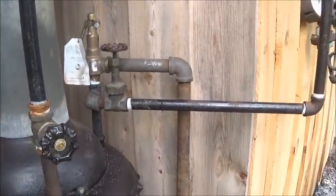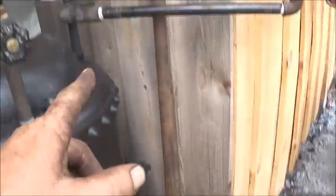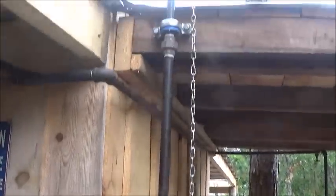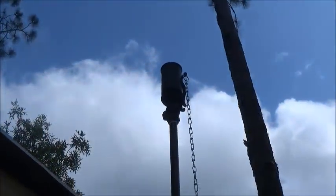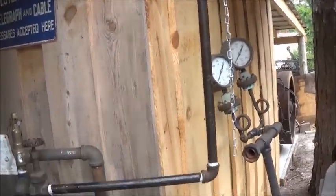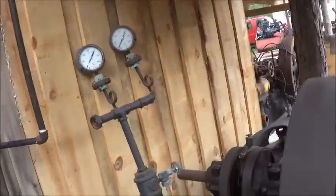So put a pipe in here. I'm going to change it out later for the blow off. I think we're going to go up with it. But I did go ahead and plumb that in. We got our whistle up there with a chain on it. And got it set up decent. So we went ahead and run the pipe around the corner.